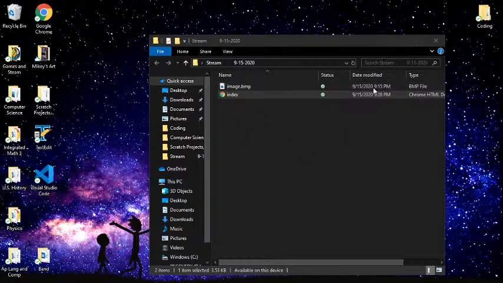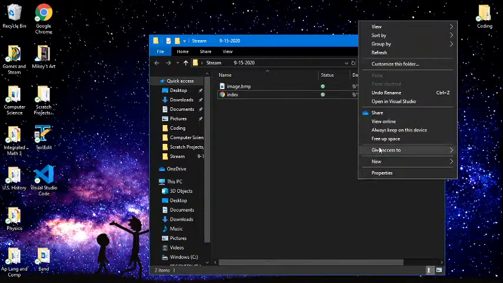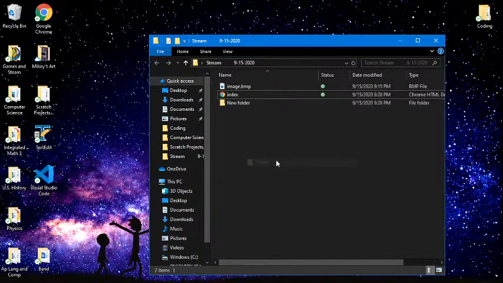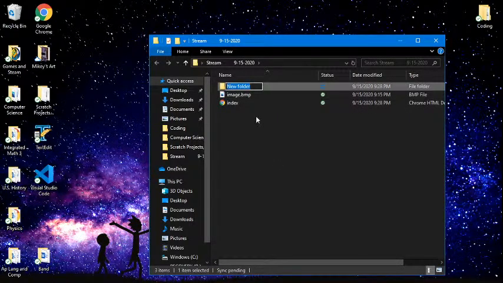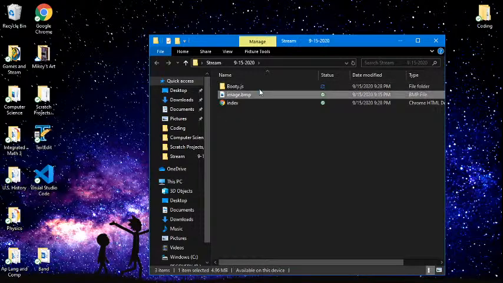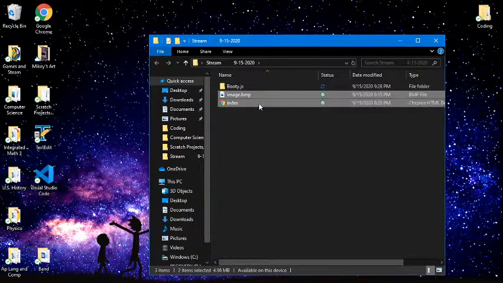Okay, so I'm going to make a new folder real quick, just super quickly. It's going to be booty and then .js, and then okay, I need to click both of these and then just move them into the folder.